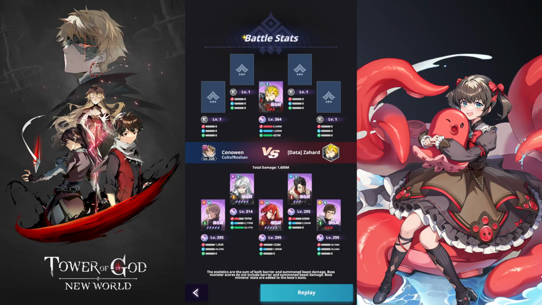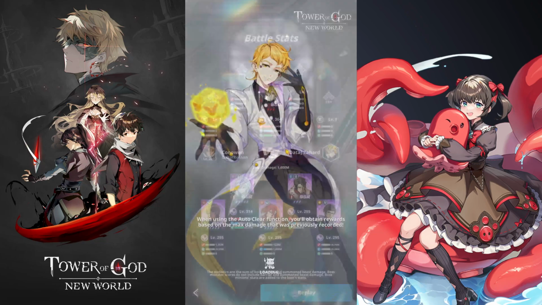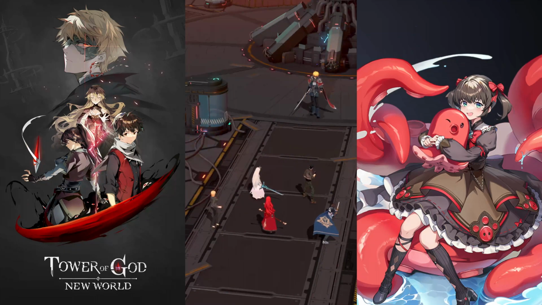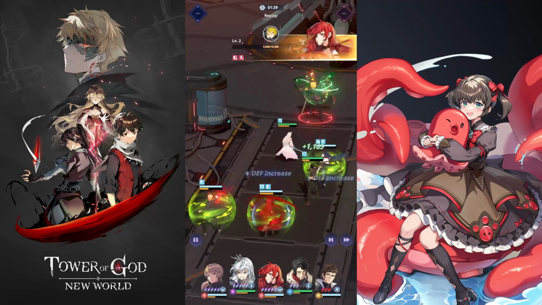Then here we have Joaquin that dealt close to 800 million damage, and Blarode as a second DPS with 640 million damage. We also had 100 million damage from Varian. Okay, fine. So Joaquin didn't do a lot of damage. We can look at the replay real quick, because I also wanted to share with you guys how Joaquin did that damage.